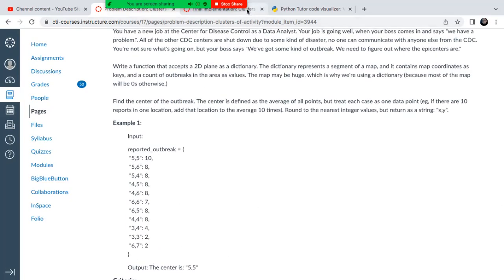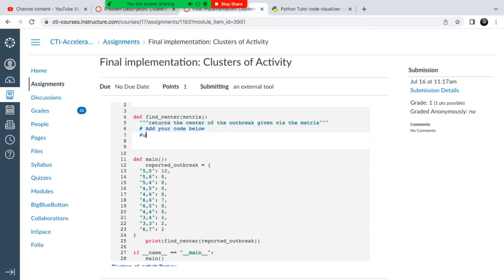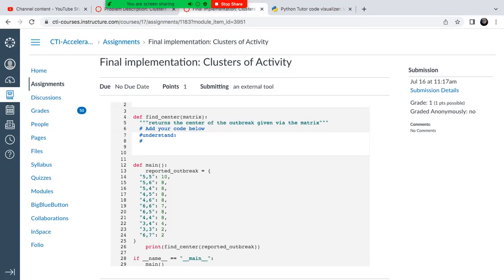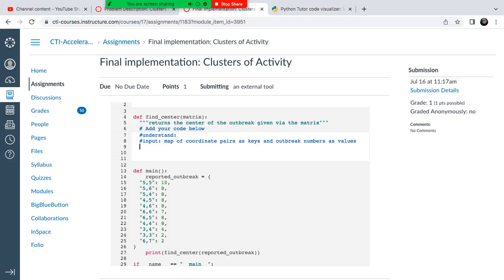So let's go over here and start our understanding of the problem. So we have coordinate pairs. Our input is a map of coordinate pairs as keys and outbreak numbers as values. And then we want to output the epicenter of the outbreak.